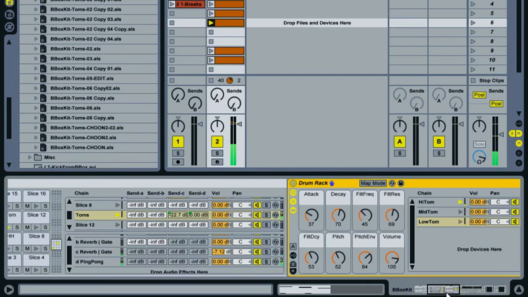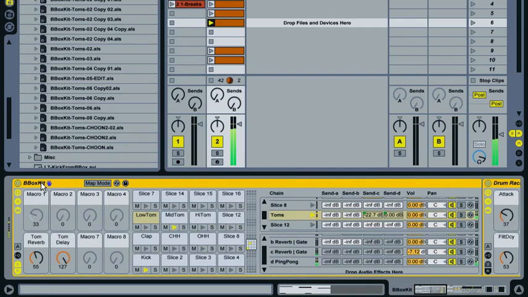Now I want to turn that delay down, so I just select the main rack. That's using our auto mapping.